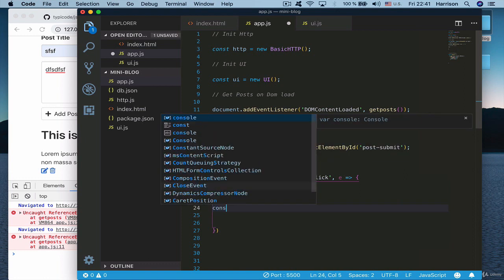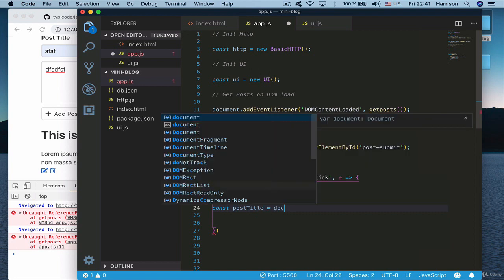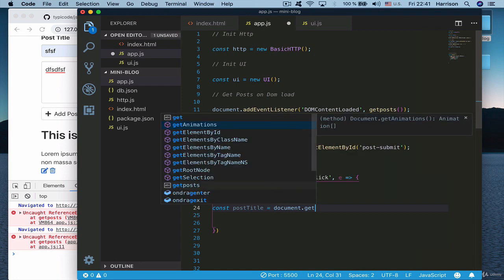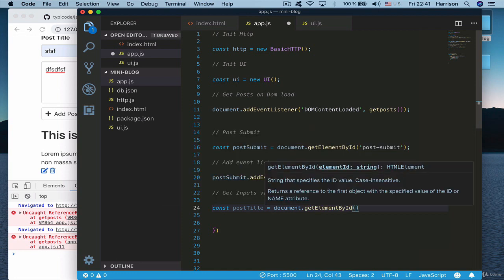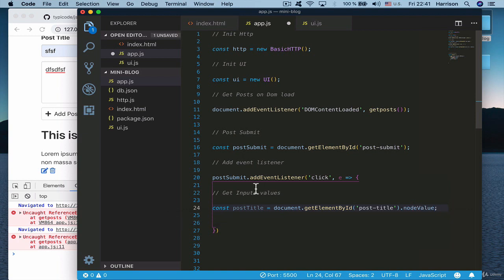So we'll do const for post title, which will be equal to document dot getElementById post-title dot value, because this is what we need. So for that of the post body, post body.